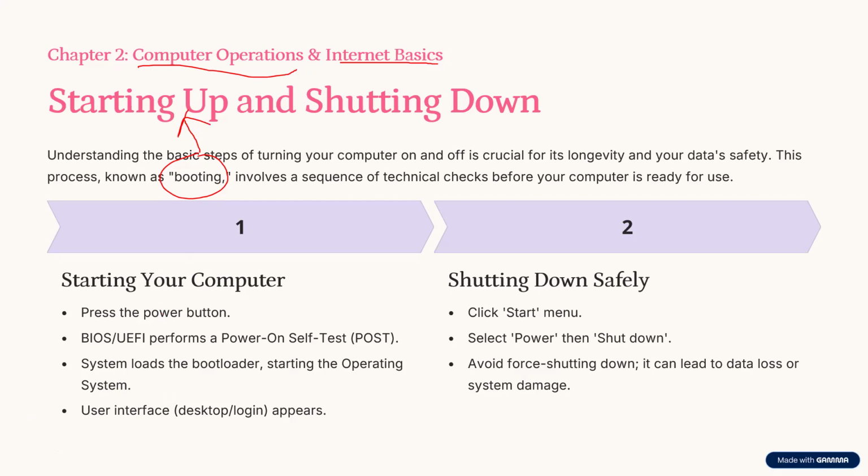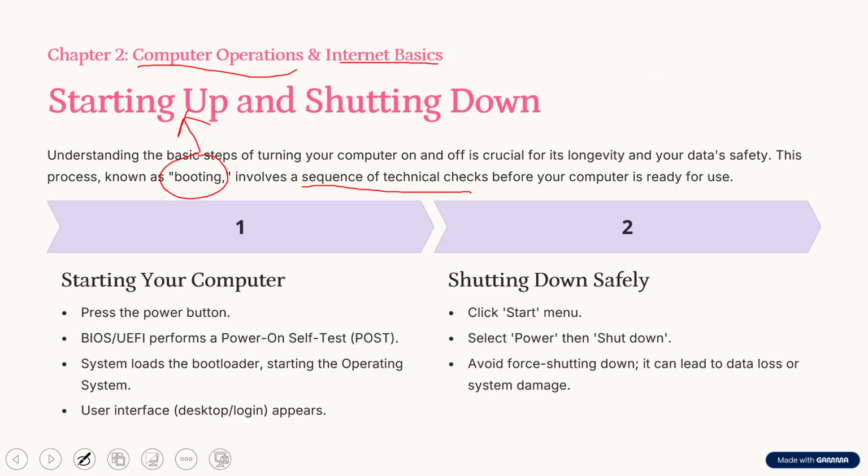Remember when we talked about the hardware components of our computer, and we talked about the hard disk as one of the components, okay? Now, the hard disk houses our operating system, but the RAM is the processing environment. So if we want to process something, it is first of all loaded to the RAM before it's being processed, okay? So our operating system, if we want to put it into use, we first of all load it into RAM. That is very, very important. So that's why we said it involves a sequence of technical checks before the computer is used.